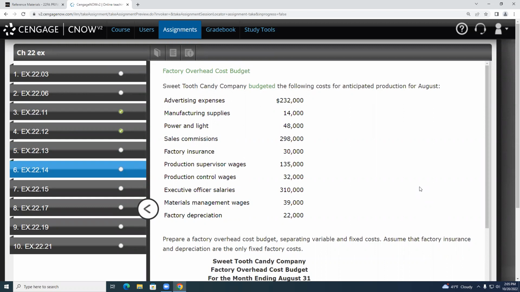So we learned in chapter 15, the very beginning of this semester, 8 weeks ago now, if you can believe it, that all products include 3 types of cost: direct labor, direct materials. We've just done the budgeting for that. The third piece was factory overhead. And so that's going to be our next budget. It's the next in line. Now that we know how many units we're going to produce and how many employees we're going to have, we can prepare the factory overhead cost budget.